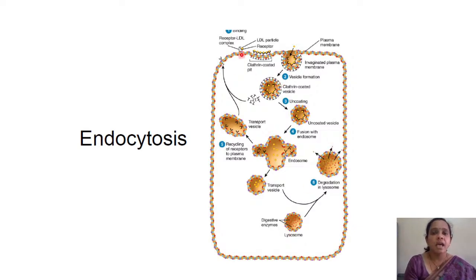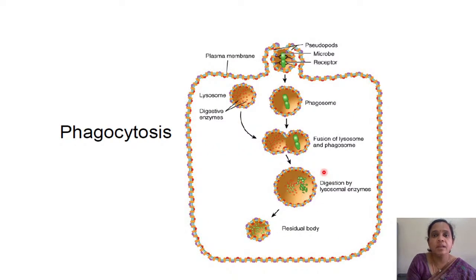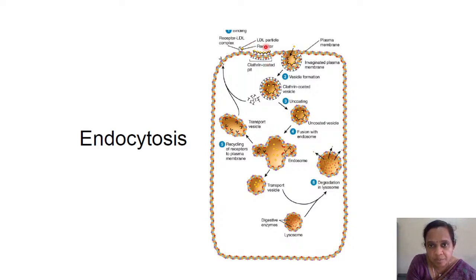So what will happen? It will have some pits that are normal in nature. When any substance comes in contact with that, it is engulfed like this and it will form a vesicle. Now the vesicle is uncoated and fused with the endosome, and then after that, there is recycling. Whatever receptor is being damaged is recycled and it will once again enter onto the cell membrane and then form a transport vesicle. Now, this will fuse with the lysosomes, and digestion and degradation, all this process will take place. That is endocytosis. Now, in phagocytosis, what will happen? Here, it has got the receptors. When the particle sits onto it, the receptors will form a vesicle like that.